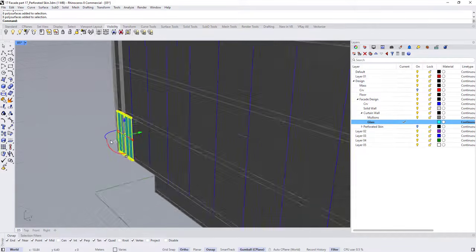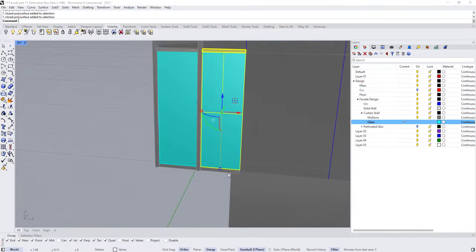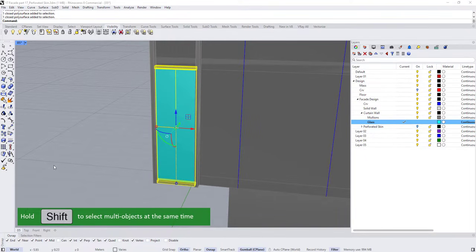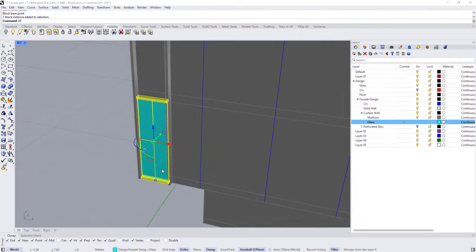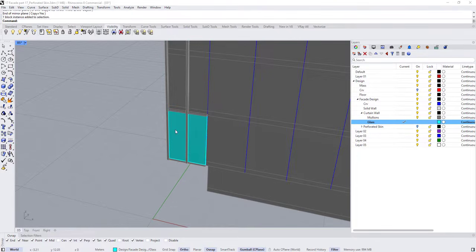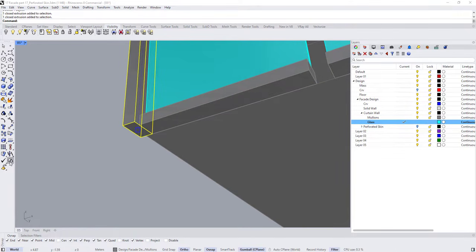I'm going to make this part a block, so select it and maybe not this part, delete this one. I'm going to select all of this, and I'm going to define a block and snap here to the midpoint, and let's name it B1 for panel 1. You can select it and type mirror, create a copy like this, and I'm going to delete this one too, and I'm going to create this mullion as a block also in case we want to change the profile.